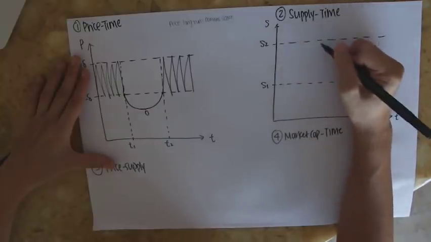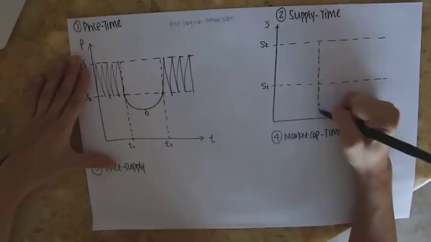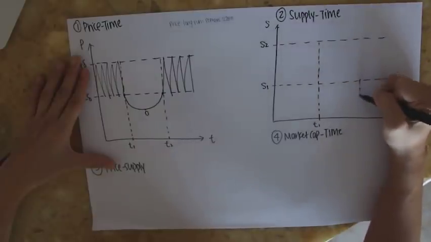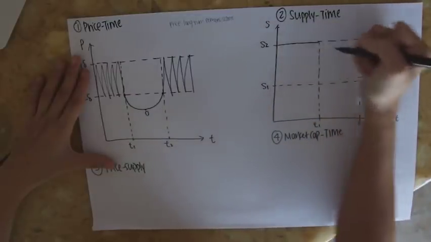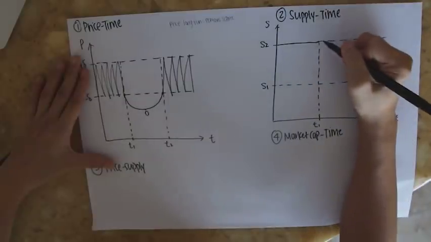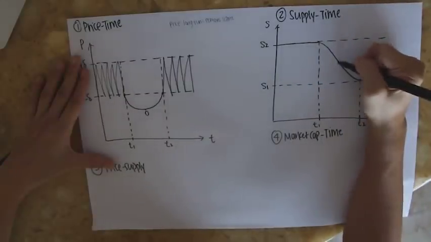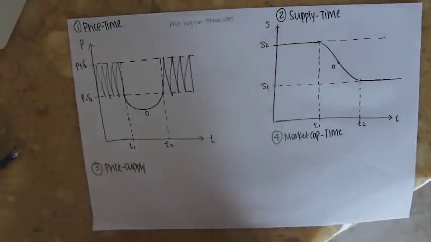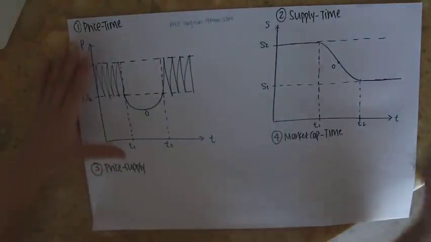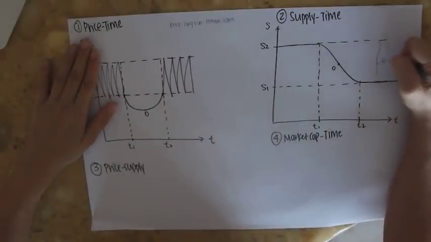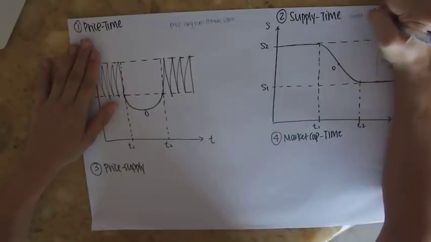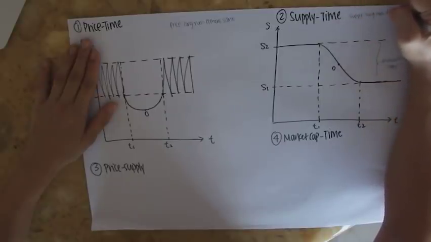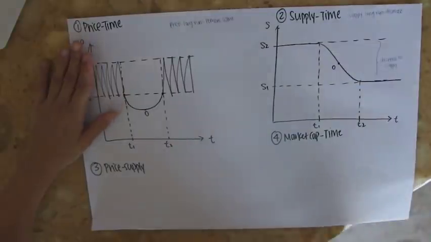So at S1, from 0 to T1, it's a straight line because we assume that things don't change. And from T2 to infinity, it's at S2 where things don't change. The supply only changes between T1 and T2, and that's where we have this curve to connect both of them. And this is what the supply curve looks like. The difference between S1 and S2 shows the decrease in supply. Remember I told you during rebasement, they will burn some tokens. How do they calculate that? They calculate the supply using this kind of graph. It's the difference between S1 and S2. So that's the decrease in supply.